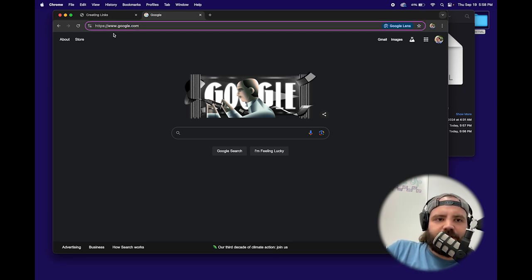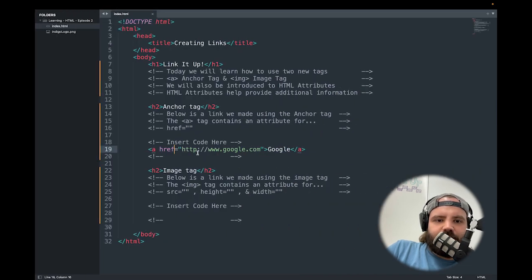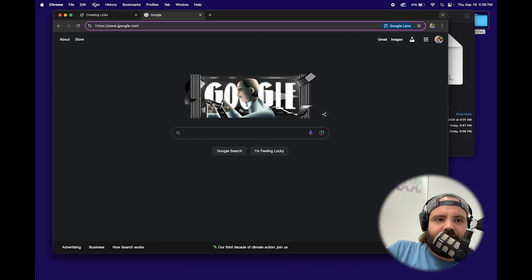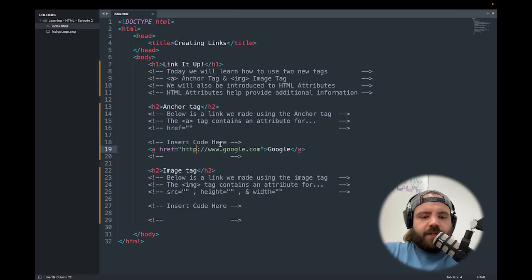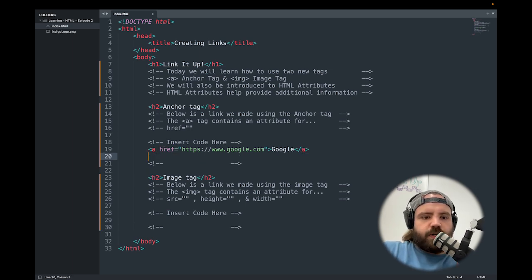So this is what it's doing. And technically, it redirects us to an HTTPS URL. S meaning secure, so everything would be encrypted, which is better anyways. So basically, let's go ahead and update that and just put an S here. But yeah, so that is our anchor tag. So again, we went in here, we use a href equals. Let's make another one. So that was pretty cool.